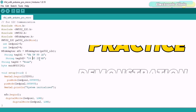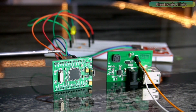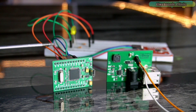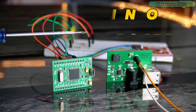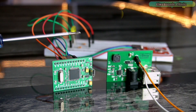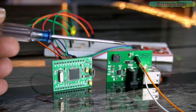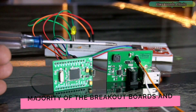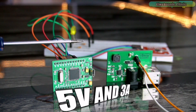Let's start the practical demonstration — this is the most important part, especially if you are a beginner. If you're just getting started with Arduino and the RFID module, you can use your laptop or computer to power up the Arduino board with no need for an external power supply. However, if you need to power your Arduino and other electronics using a 12V adapter, 12V battery, LiPo battery pack, lithium-ion battery pack, or even a solar panel, I highly recommend this 5V and 3A power supply, as it can power pretty much all sensors and the majority of breakout boards and motors.